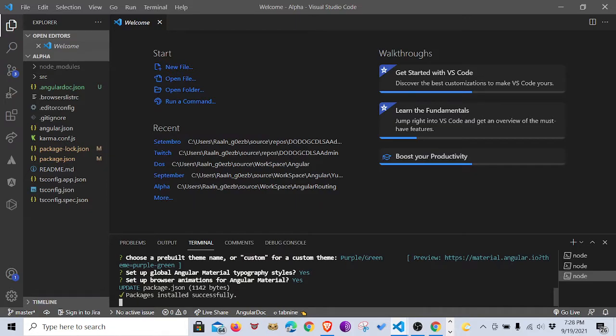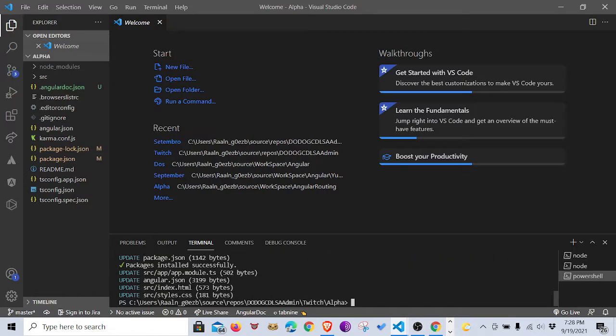And there are plenty of videos on how to do Angular Material, but I'm going to show one quick demo with something called a schematic. A schematic is code that you can type in your command line that will set up a part of your Angular Material module. So I've got a lot of these already.